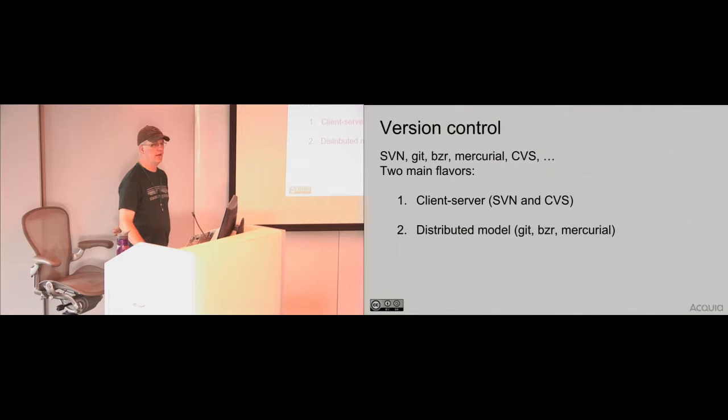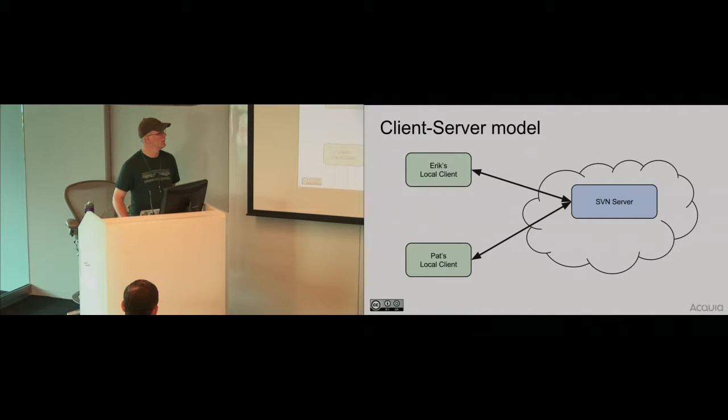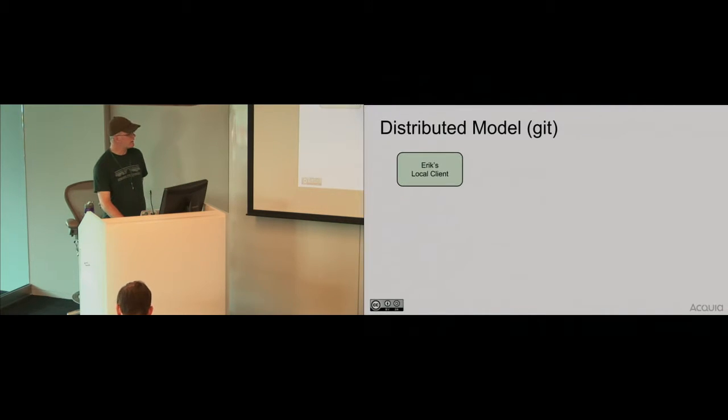You don't have to be connected to anything except your own machine to do anything, and then you can sync the changes later, which is really nice. Means you don't have to be permanently on the internet. It means you can make changes and get rid of them without anyone ever having seen the monstrosity that you just tried to build. So for a client-server model, everybody's talking to the same SVN server. That's amazing because then everybody is making sure they're always working on the same sets of files. There's no confusion. But again, it ties you to that cloud. So in the distributed model, what's on my laptop is all I need.